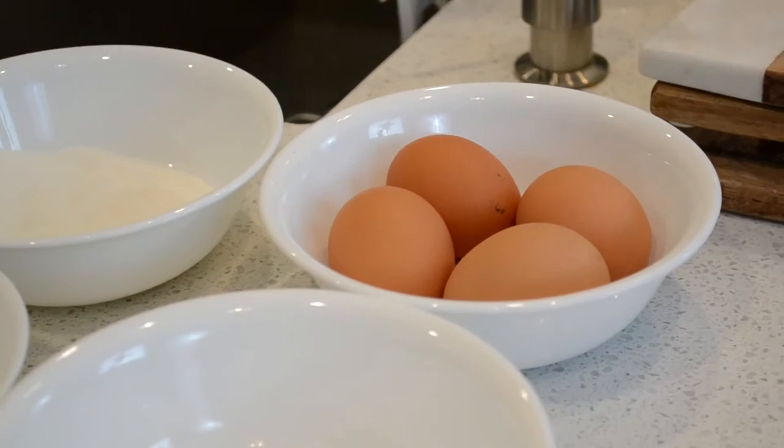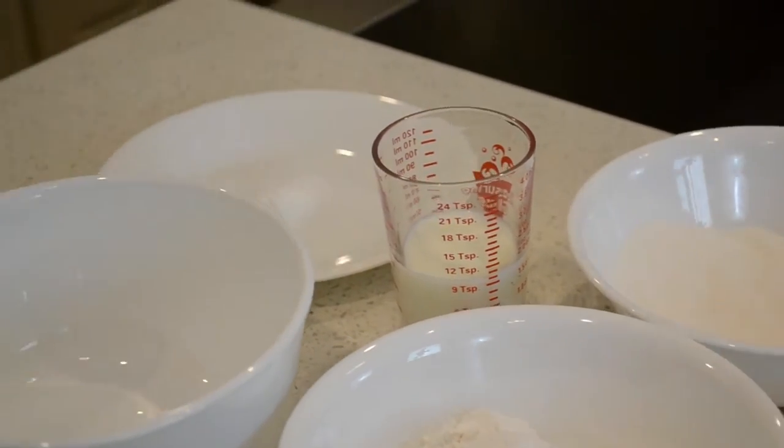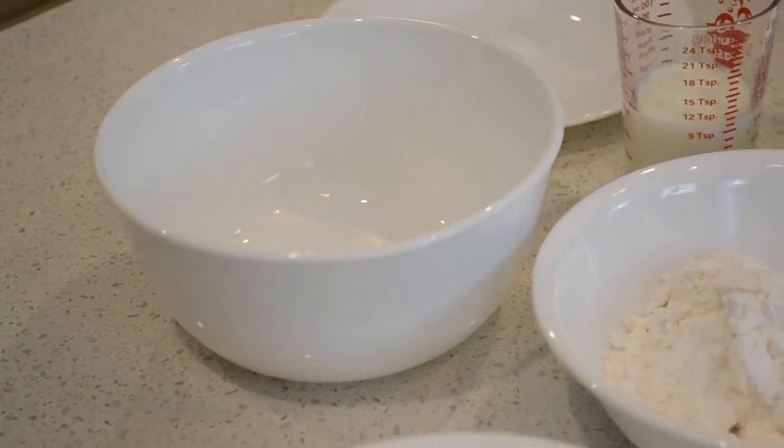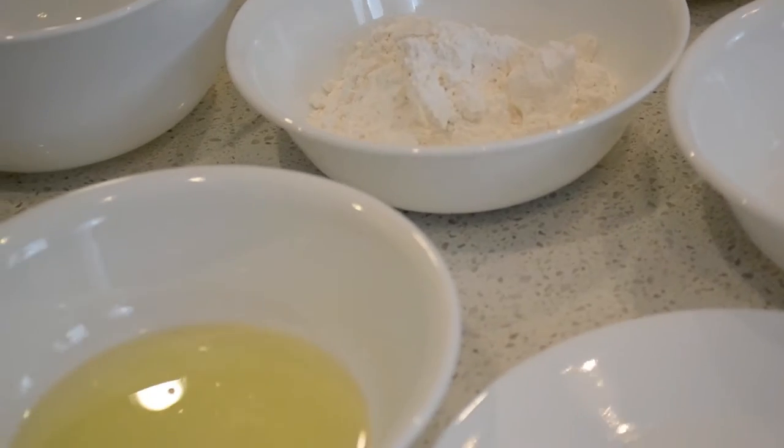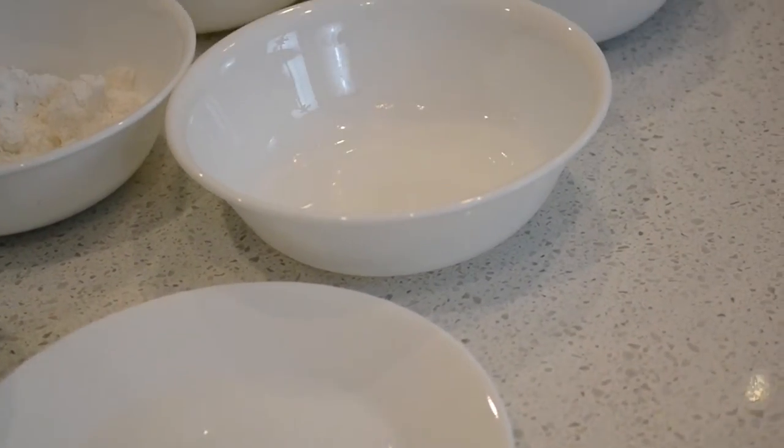You'll need 4 room temperature eggs, half a cup of sugar, 3 tablespoons of milk, 1 teaspoon of baking powder, half a cup of cake flour, 2 tablespoons of oil, 1 tablespoon of rum, and 1 teaspoon of vinegar.